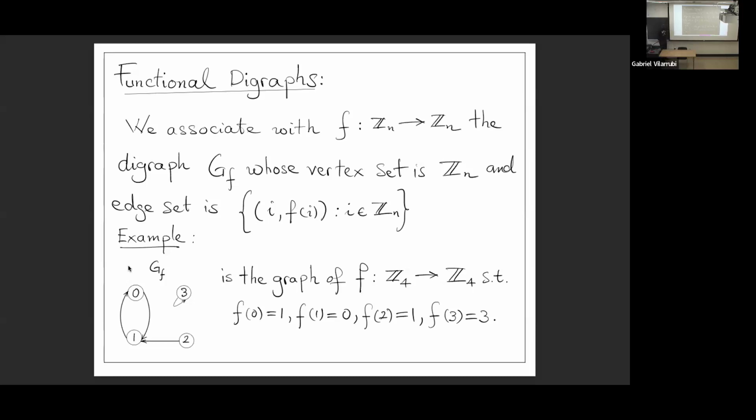So if I give you an arbitrary graph and I ask, does it describe a function, the necessary and sufficient condition for recognizing a functional graph is that every vertex must have out degree 1. If I draw a graph and one vertex has out degree 0, or smaller than 1, it is not. Smaller or bigger than 1, it is not a functional graph. So just to make sure we're on the same page, let me draw a graph.